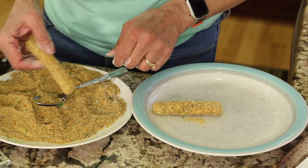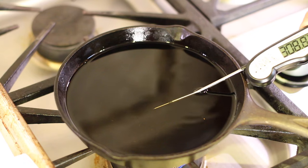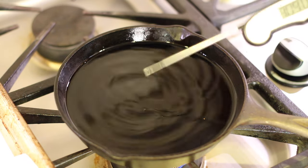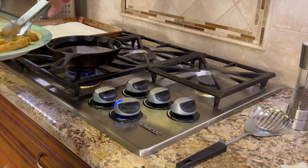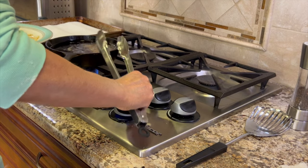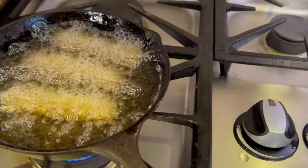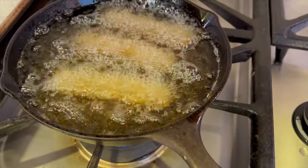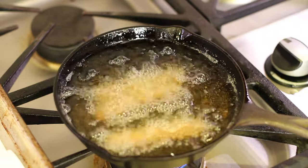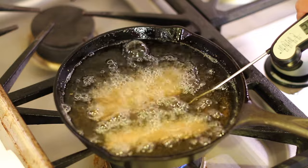I'm going to place these in the freezer for 20 to 30 minutes. Now it's super important that we get our oil up to at least 350 degrees — 360 is good. If you don't, your mozzarella sticks aren't going to turn out very well; they're going to absorb a lot of oil and you want them nice and crispy. Once my oil is up to 350 degrees Fahrenheit, I start dropping a couple of these in. You don't want to overcrowd your pan — I can get three in comfortably, possibly four. These are probably only going to take about one minute to cook, so keep a close eye on them. Take your tongs and turn them over every so often — you want them brown all the way around. Check the temperature every once in a while to make sure you're at 350 and adjust accordingly.